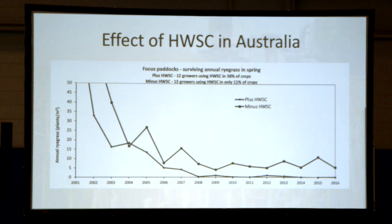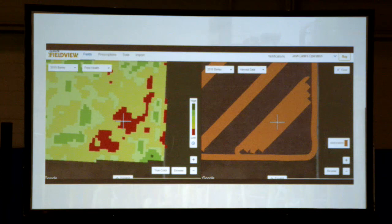Looking at the effect of Harvest Weed Seed Control in Australia: they've been tracking focus paddocks with annual weed counts, and you can see a clear decline in ryegrass numbers particularly with HWSC. Regarding volunteers — volunteer canola and volunteer cereals are an issue, even if only growing in the fall, because they're using up moisture. In drought years that moisture is really valuable. Josh Laid shared an NDVI image of his field from this fall: the orange strips where his combine with the seed terminator went show dramatically less green growth — less volunteer establishment — compared to the untreated areas. That's a cool additional benefit to see.